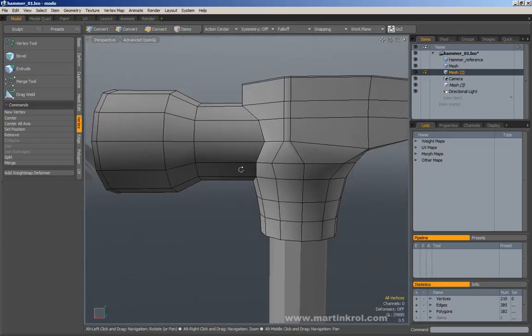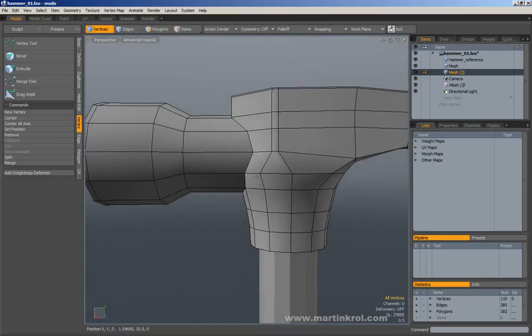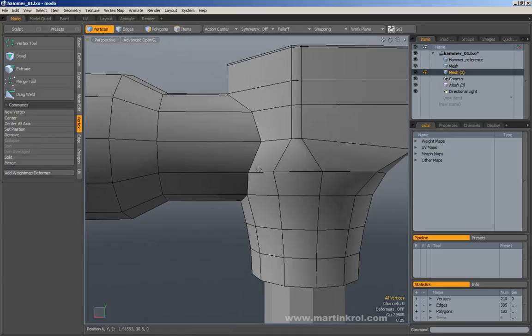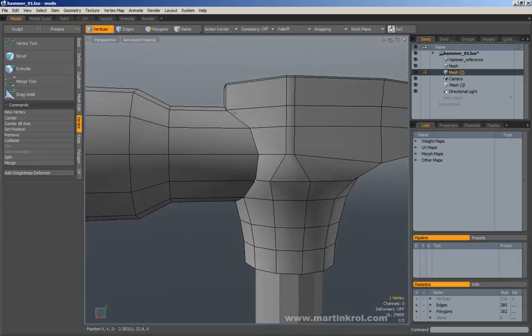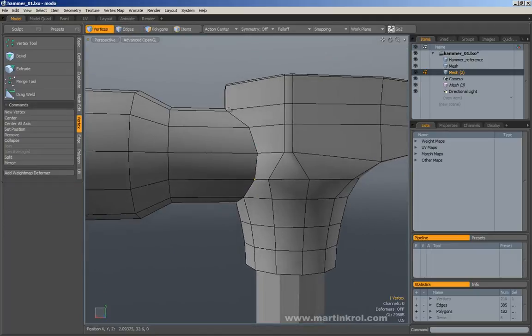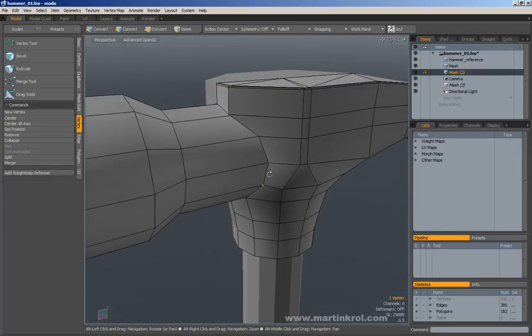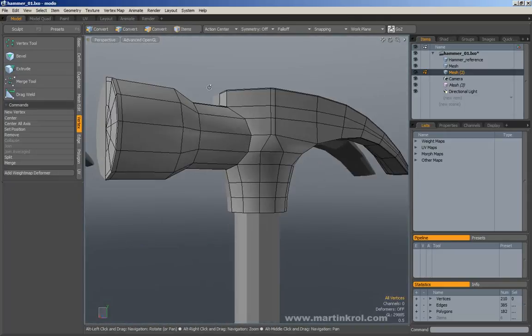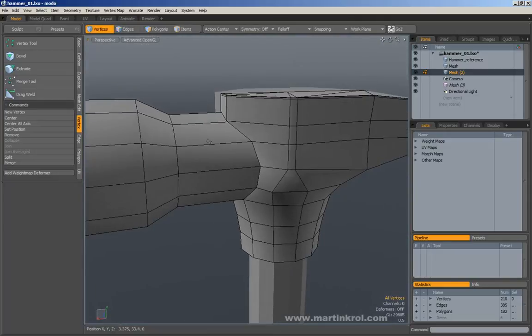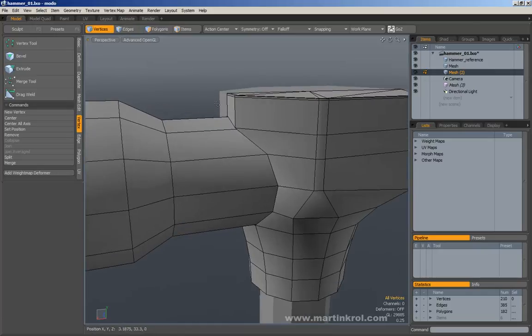So anyways, we have something like this. One thing I might want to do is I might want to go ahead and just select this vertex here, move it back so that there's more or less a cylindrical shape all the way across here, or you know, kind of a cleaner shape, I guess. Okay, so we have something like this. That's very nice. And now we have to replicate this on this object here, on the actual head.